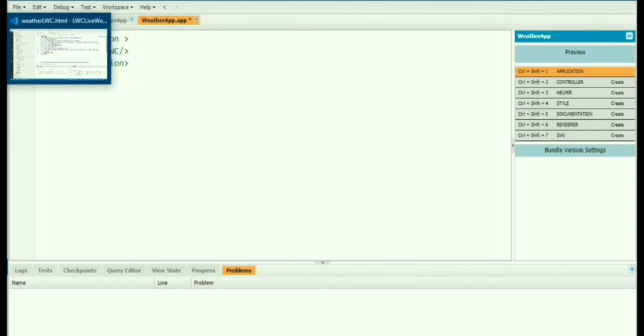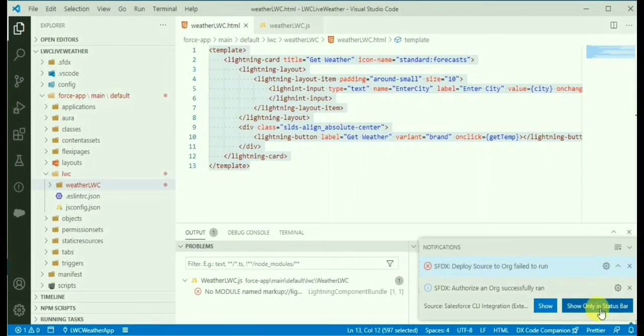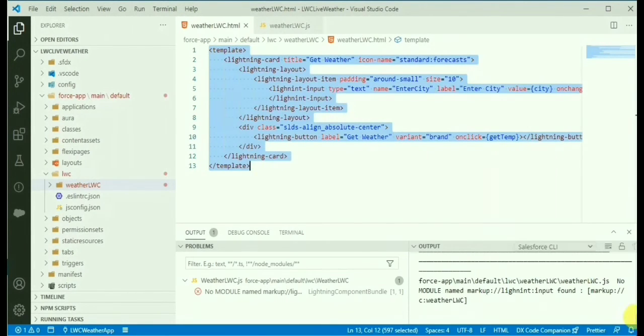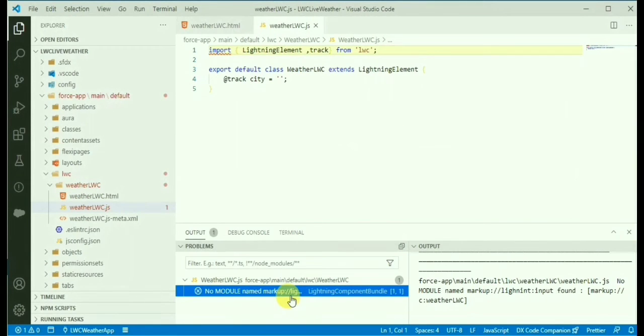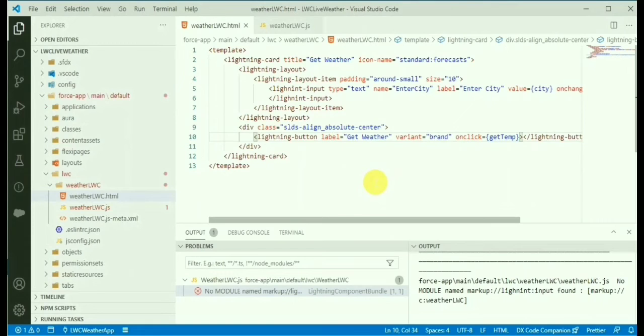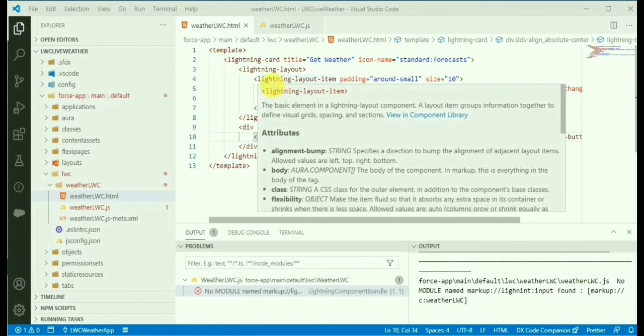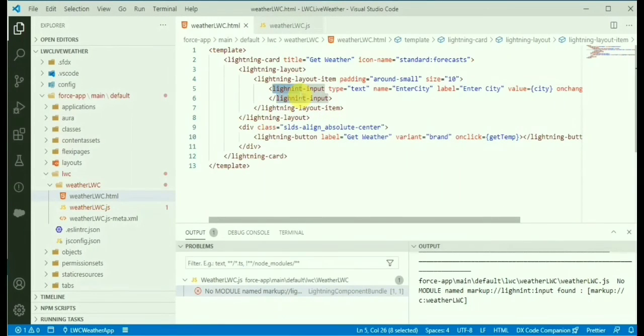Is it deployed successfully? I think there is some error in the deployment. There is some syntax error, so it's lightning.